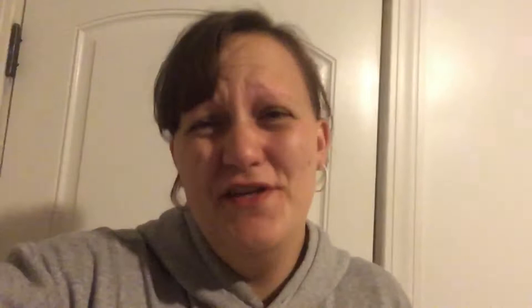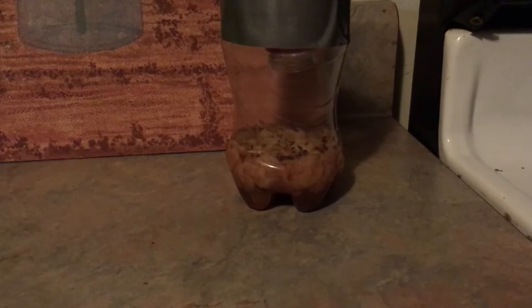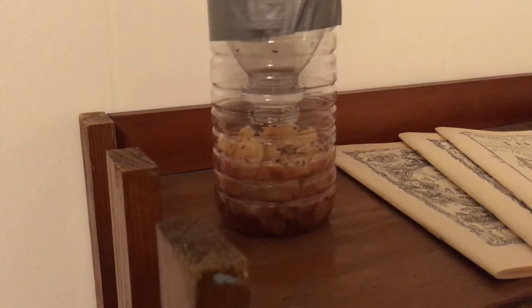I just got done working a little temporary second job, and it's been about eight hours or more since I showed you what was in the traps. At least here in the kitchen it looks like there might have been some progress. There are some fruit flies in there — the cereal looks gross — but there are no actual house flies, so that's kind of disappointing. Same story with the one in the living room: fruit flies, but no regular house flies.